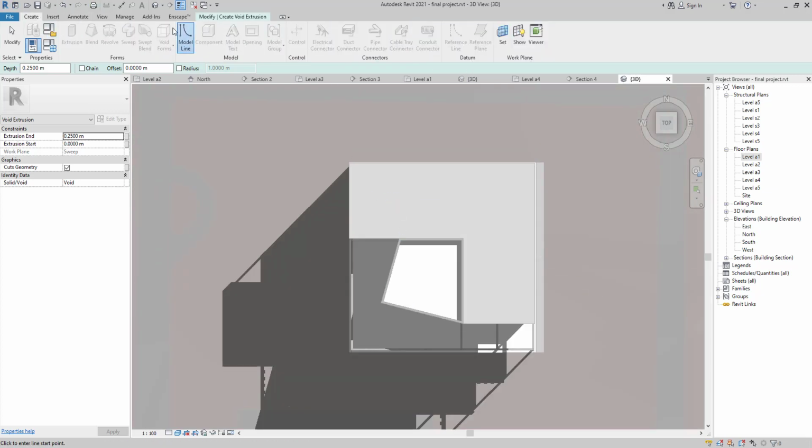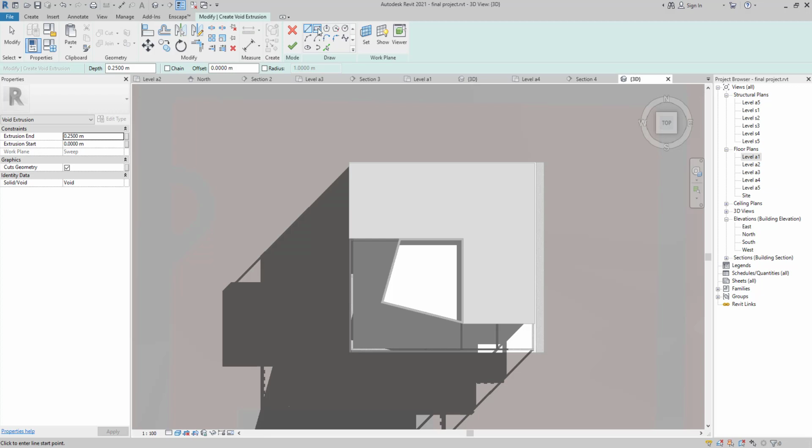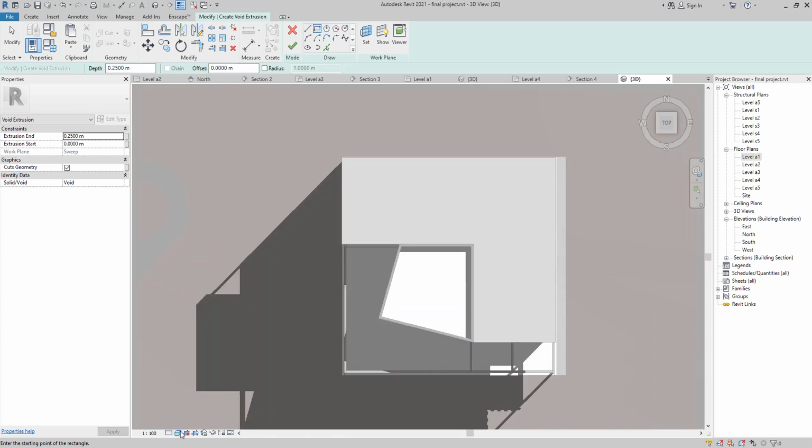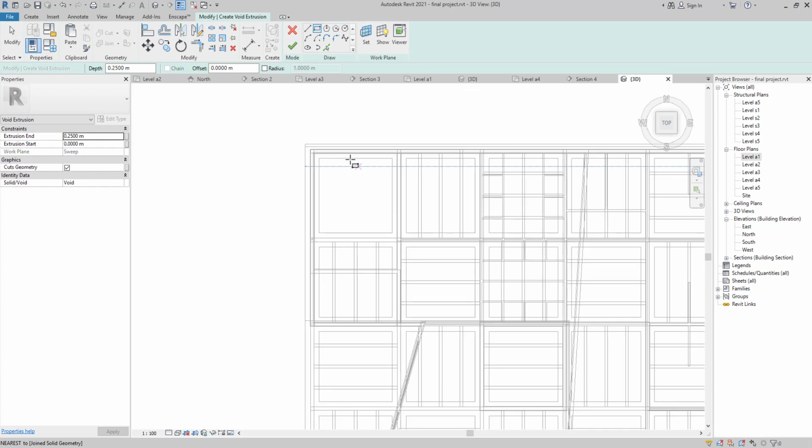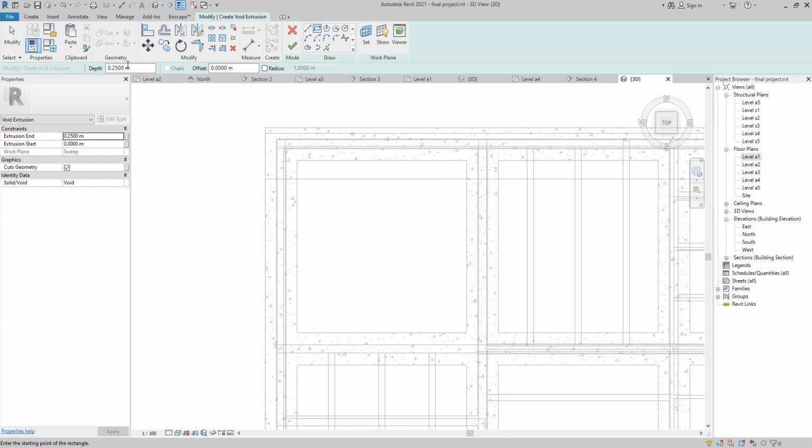So we are already in a void. Then we are going to click on rectangle, wireframe, and after that I'm just gonna create, for example, the depth will be 1 meter, and after that offset I'm just going to create something like 1 meter, maybe it can be good, and I'm going to draft it here.